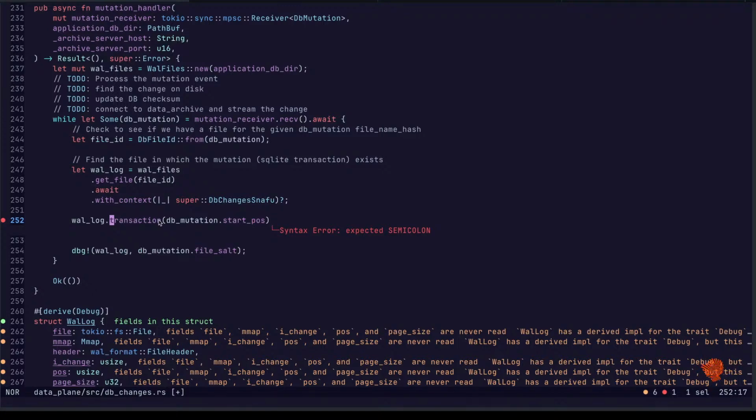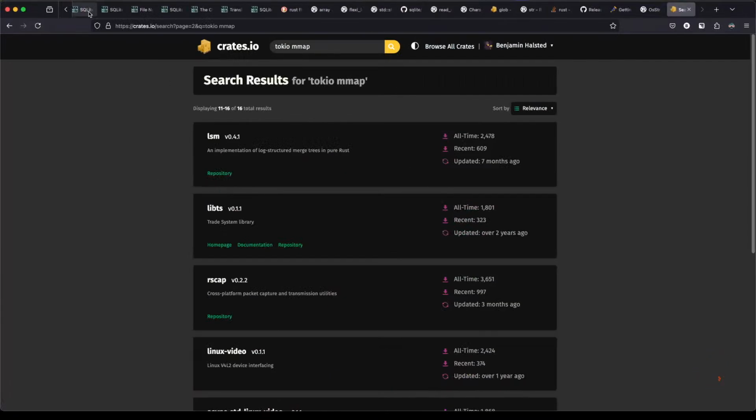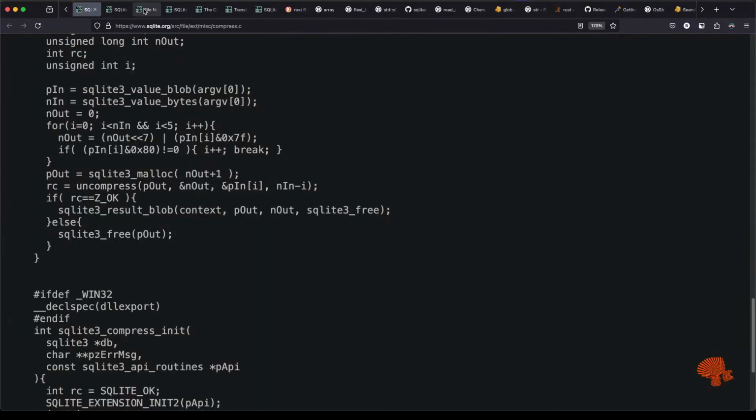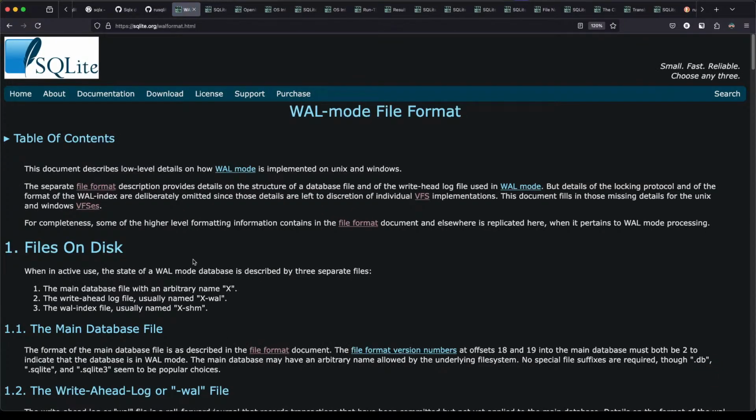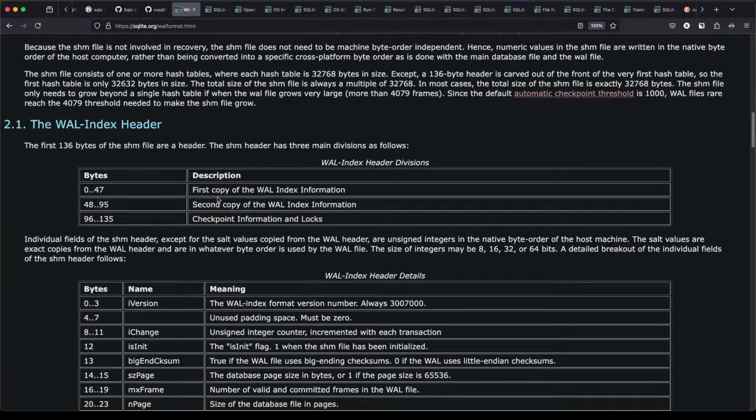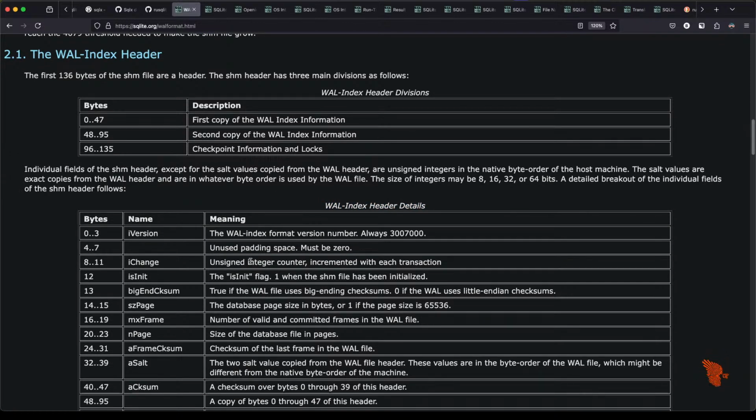Do I actually need anything from the header at that point? It might. So wal logs, it's going to be over here somewhere. Wow. Index format. Header details.